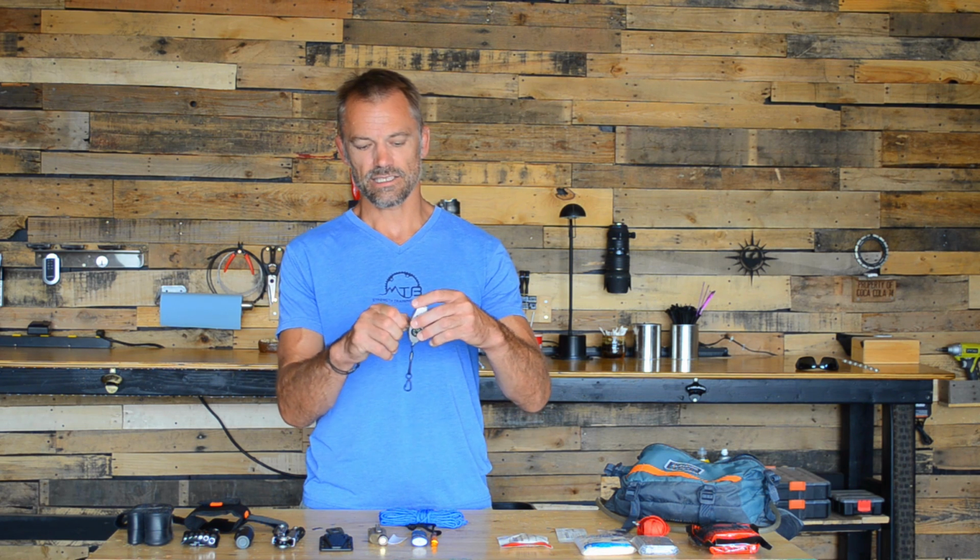And then I've got a safety whistle. Again, something a lot of riders don't think about is that if you find yourself in a situation where you're having to call for help, you can only yell for so long, especially if you've injured your ribs, your chest or something. So having a whistle, anytime you can breathe out and blow on this whistle, you're going to be able to signal relatively loudly for help. So a safety whistle is an important thing to add to your bag. This whistle also has a flashlight and also has a signal mirror, something that you can use to signal.